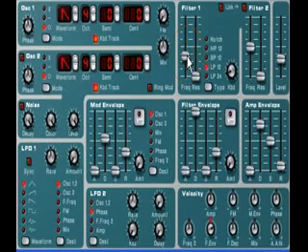In Subtractor, the cutoff frequency is determined by this slider on both filters. Basically, the cutoff frequency is the point of frequency at which the filter begins to filter or block or cut out. The filter will lower the volume of the frequencies above or below the cutoff frequency depending on the type of filter used. This lowering of volume of frequencies is called attenuation. In the case of a low-pass filter, as we have selected here, the frequencies above the cutoff point are attenuated.